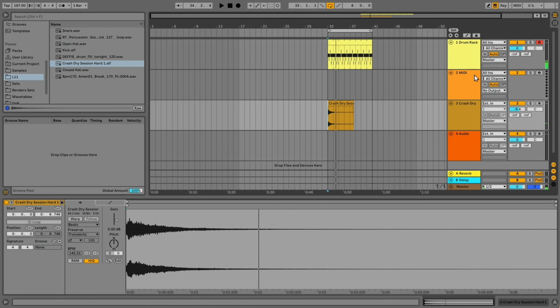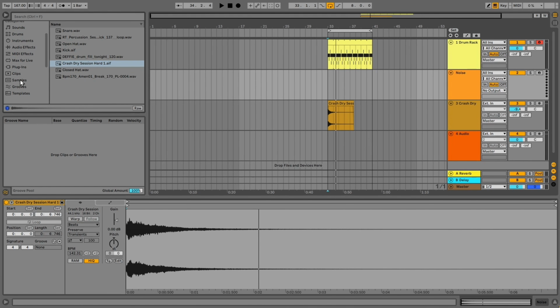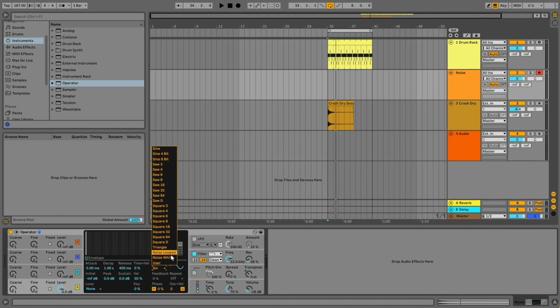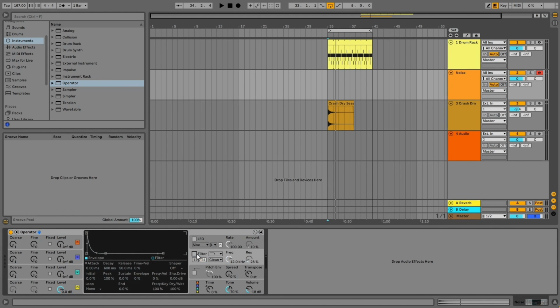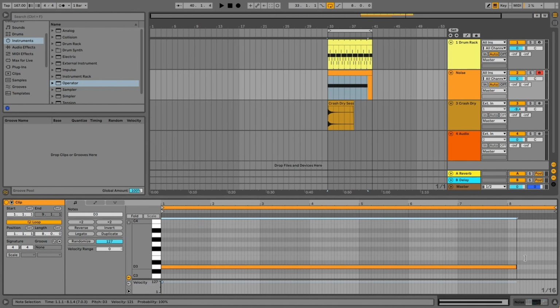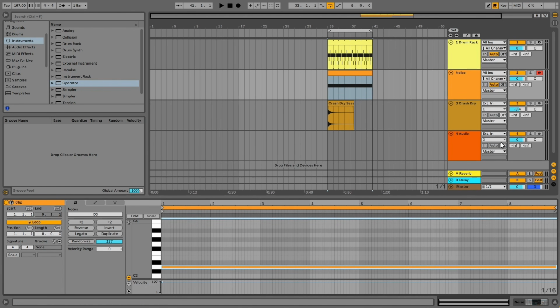Very good. Now we need a call or some tension. So I'll use this MIDI track. We'll call this noise. Let's go ahead and insert an operator synthesizer. I'll change the waveform to a noise white. We'll turn off the filter. I'll introduce an 8-bar MIDI clip by selecting 8 bars and pressing Control Shift M. And now I'm just going to put in a long 8-bar note. It doesn't matter what pitch we use because the white noise is unpitched. That will do. And let's bring the volume down because it'll be quite noisy.